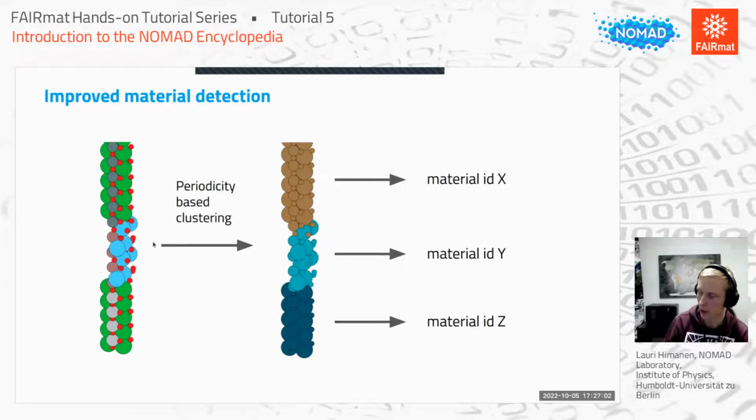So what the process would look like is that if you have a calculation which has a very complicated structure, it will still be processed normally, but inside the results that we give out, we're going to tell you that, okay, this entry has this material with this ID here, this part, and another material at this middle part, and then the third material here at the very bottom.